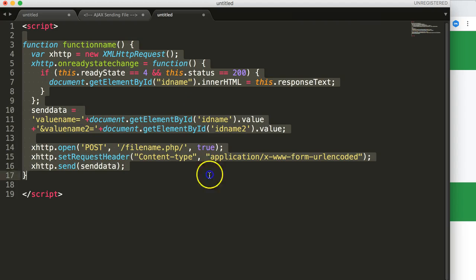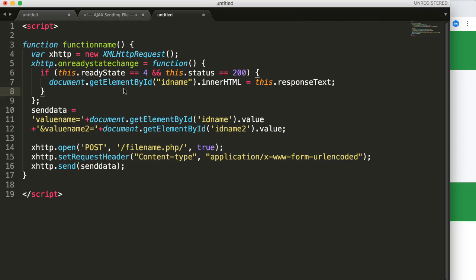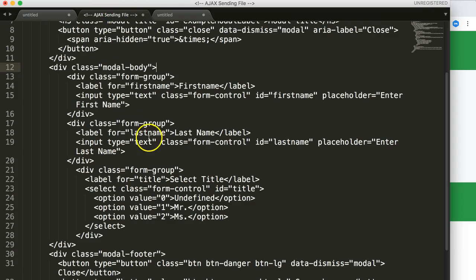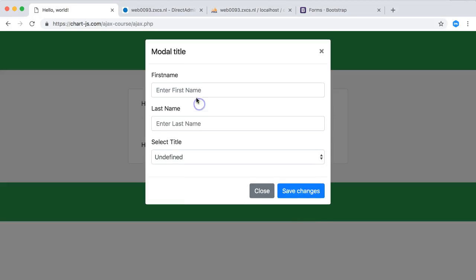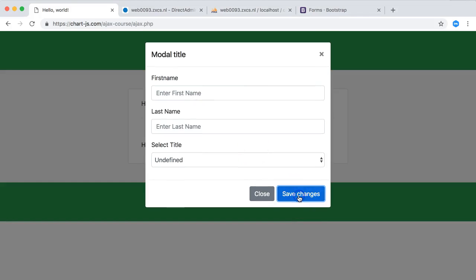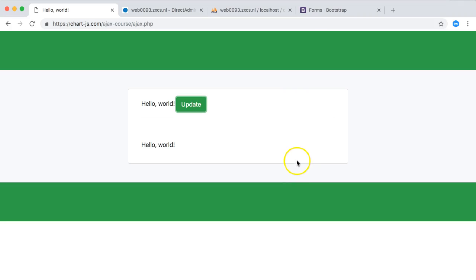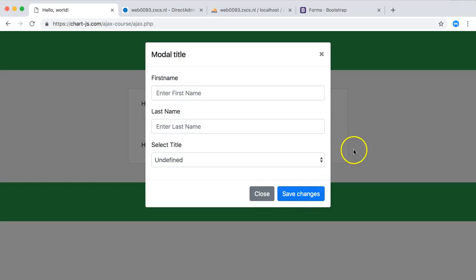And this code looks very intimidating, but if you understand exactly what part you need to pinpoint, you will notice it's quite easy to do. Alright, so what we're going to do first of all is to look at this code and understand a few items here. So you can see here this one. The function is the function name. So basically, when you are going to send data like here, or when you open up here update and you click here on save changes, basically this needs to be what we call our moment that we send or trigger the function.